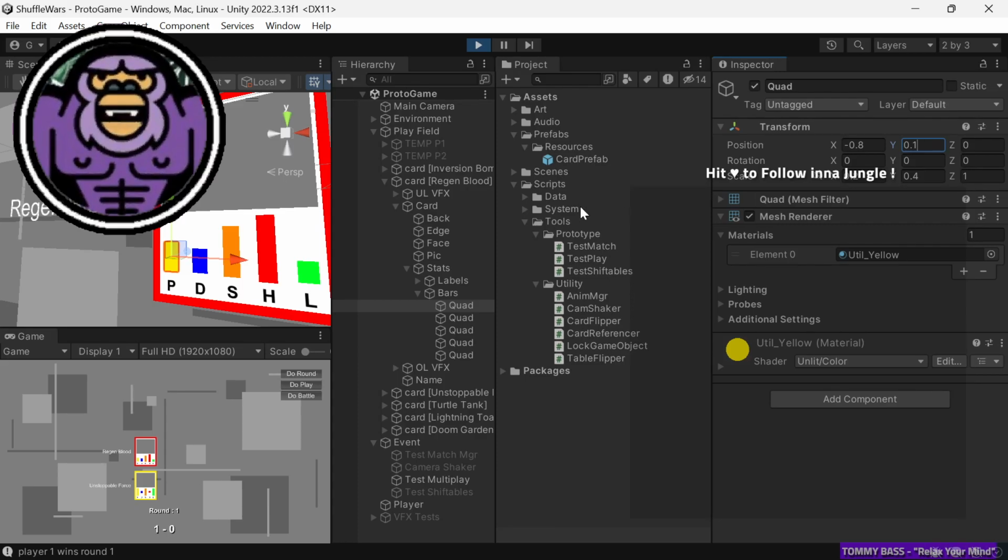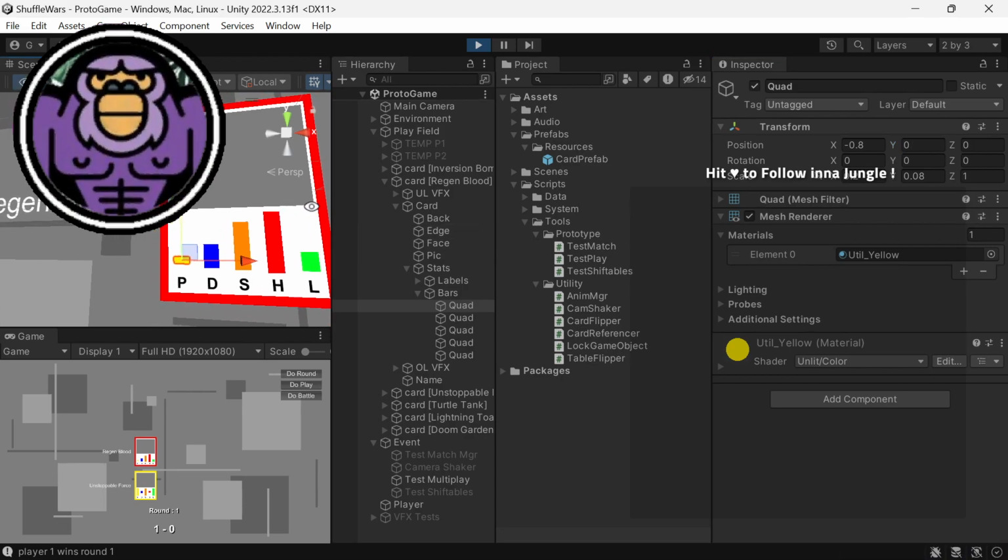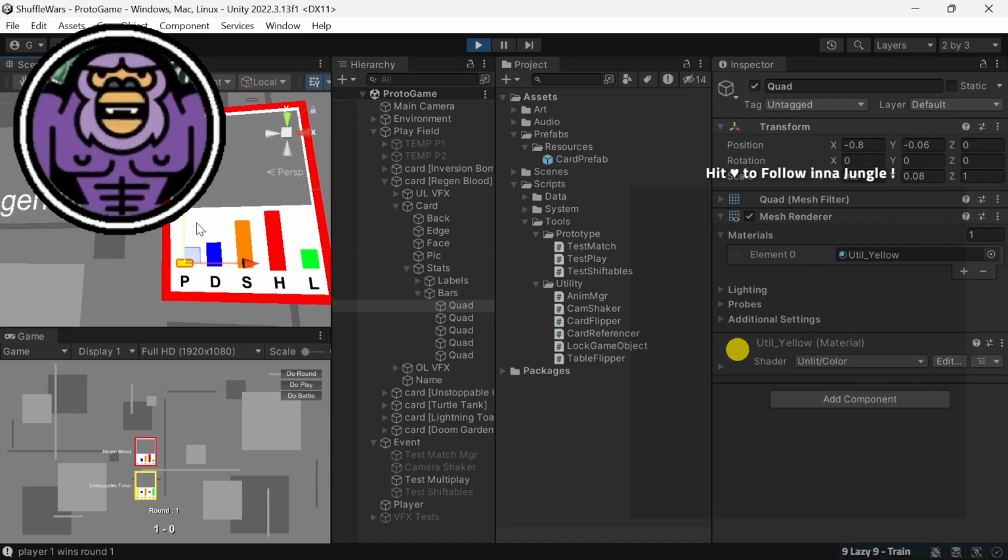Wait, wasn't it supposed to be 0.1? And this was 0.08? Oh, it was supposed to be 0.01. Is that right? Wait a second. Now I'm totally confused. Because I want the bottom of this to be even.